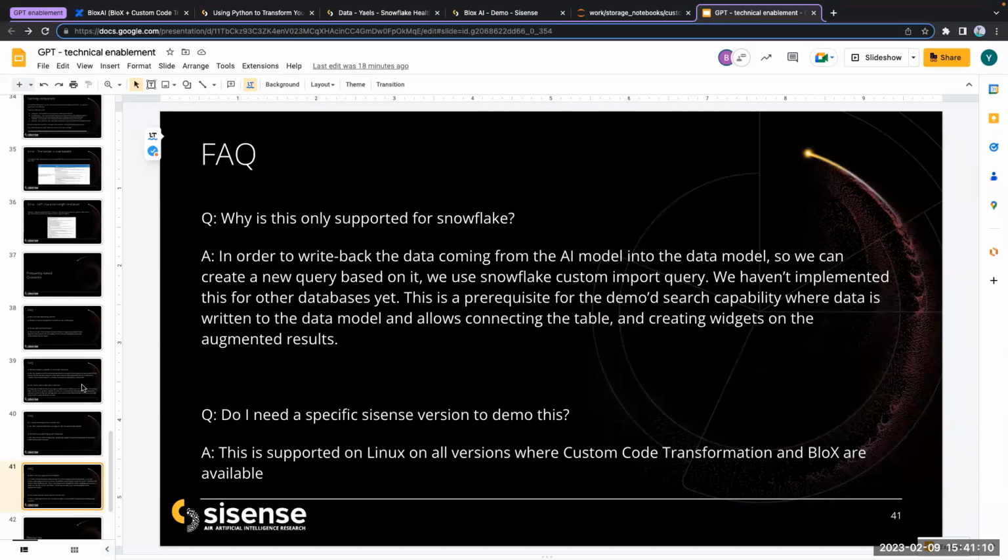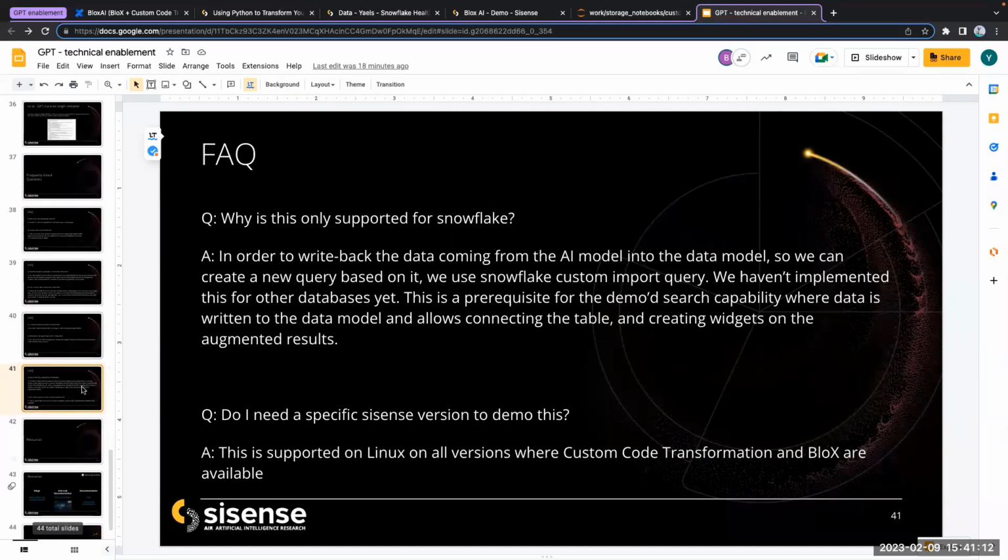And I think the last question here is what Sisense version do you need? So it's supported on all Linux versions that have custom code and blocks. I didn't have time to look up from what release it is, but maybe Ariel, you remember. I think at least a year ago you had custom code transformation. Transformation is not a year?